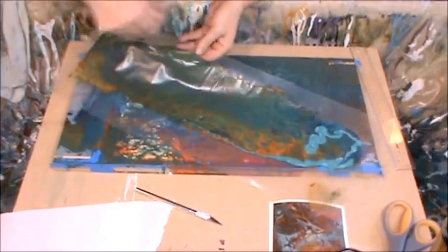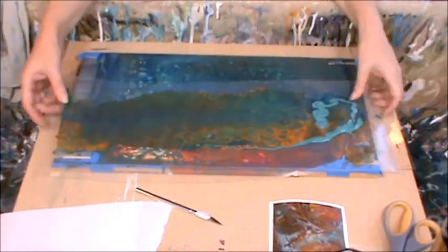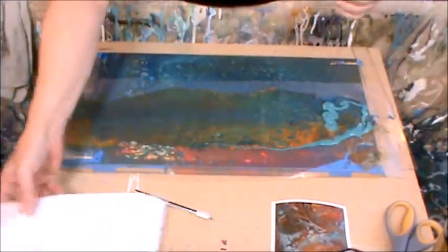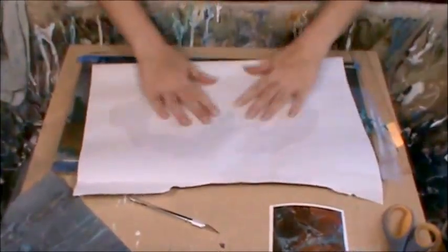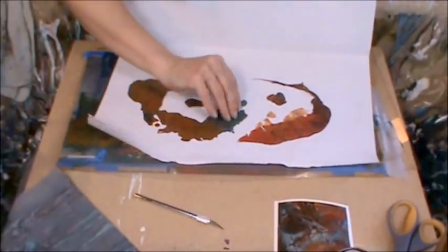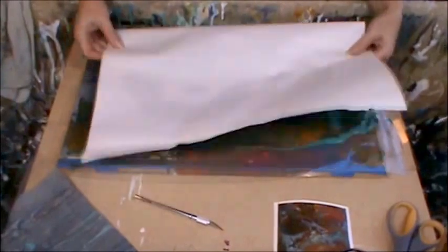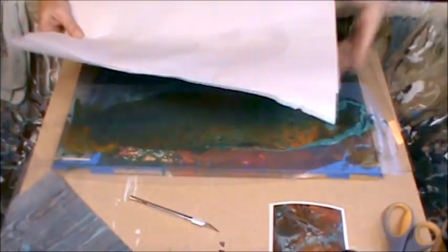You mean like the front, you mean like the back. The front usually looks a lot prettier, but lately I've had some back sides that look really neat. When this dries, I've got freezer paper here. And it's got the dry side and it's got the waxy side. So I fold it and I put skins in here. That way they're not going to stick to anything, and I can store them flat until I want to use them, cut them up, or whatever.